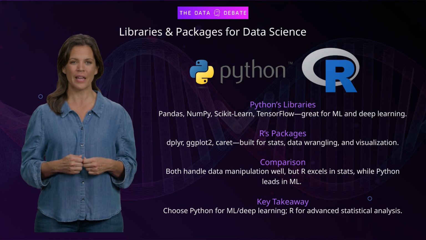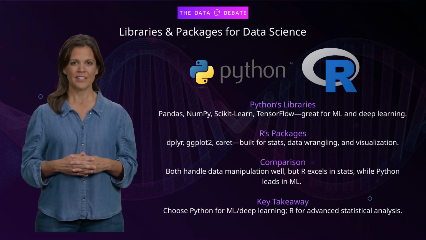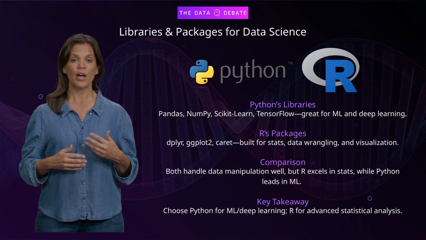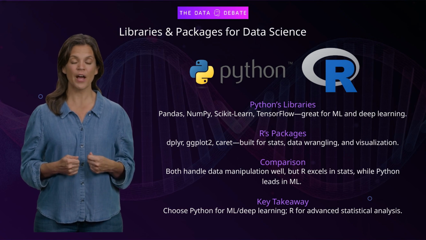On the flip side, R has its own powerful packages too. Packages like dplyr and ggplot2 are amazing for data manipulation and visualization, and there's caret for machine learning. And what's cool about R is that it's built with a strong statistical foundation, so a lot of its packages are very stats-oriented.